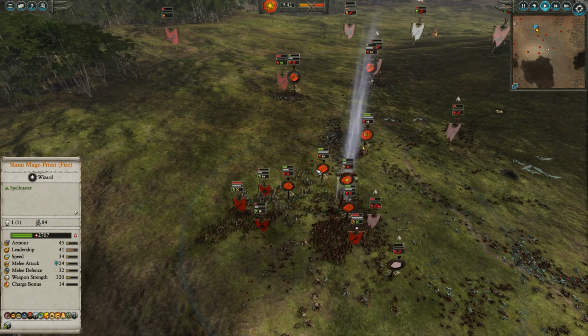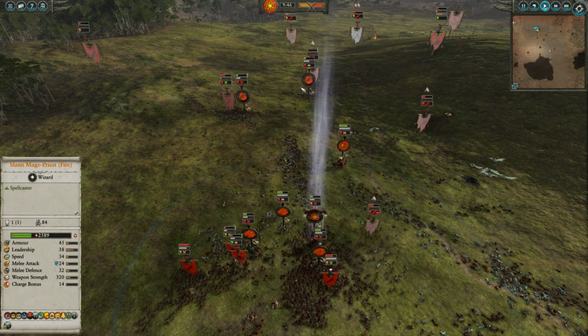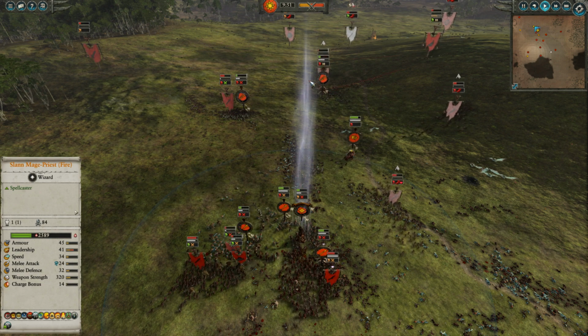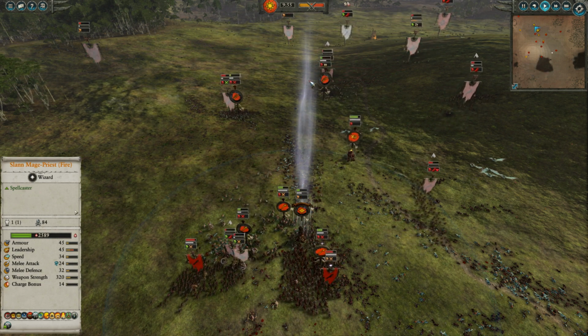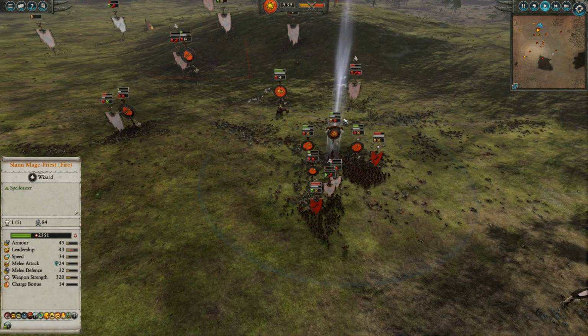If we take an overarching look at the battle, you can see Skinks being used to chase routing Skaven is actually really nice because the Skinks do have enough speed to chase them. Normally chasing Skaven infantry with your own infantry is not the best idea because they'll just outrun you and you'll get out of position, but the Skinks, of course, are fast enough to keep up, so very good stuff there.